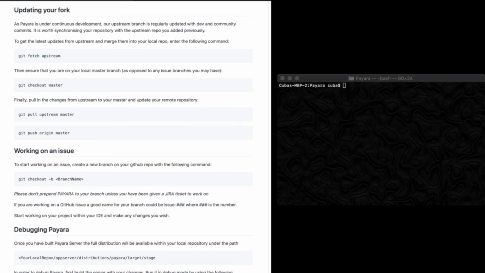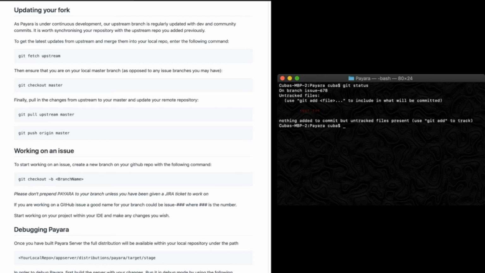Once you've made your changes, you can confirm where the changes are and which changes have been made by using git status. This shows which files have been added and which files haven't. To add them to your commit, you type git add and then the name of all files you want to include.